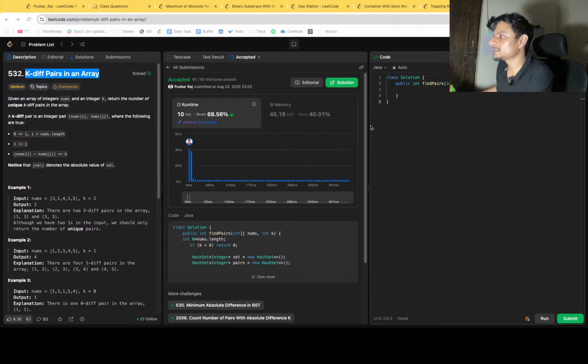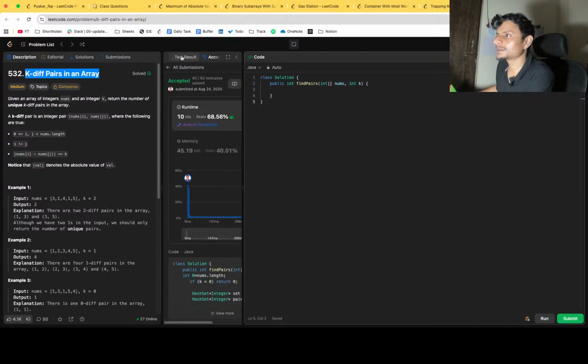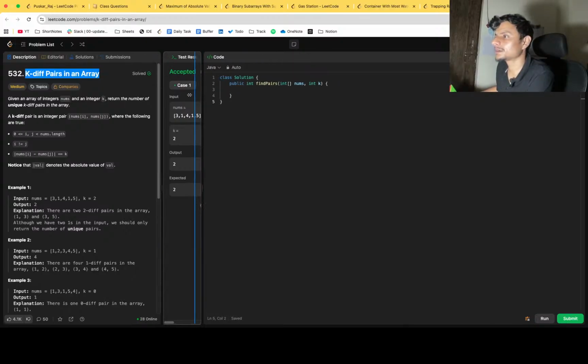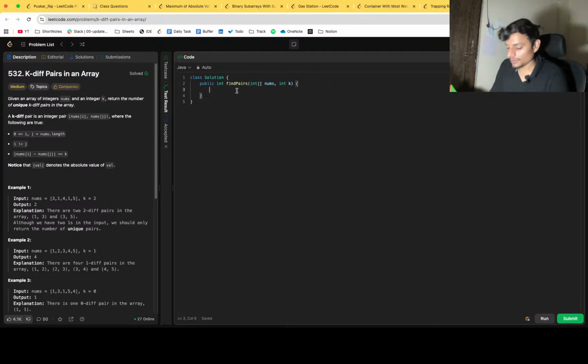Okay guys, let's leave it. Okay, so what we can do, first of all, we'll write int n equals nums dot length. Again, we have two cases, we'll consider them later.